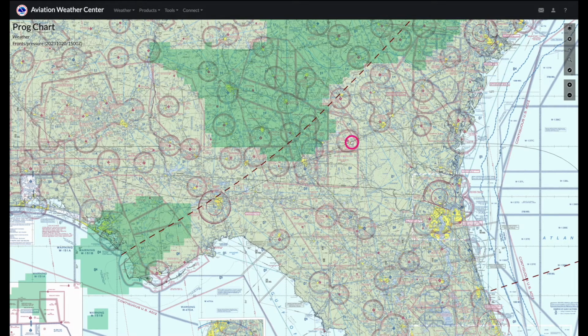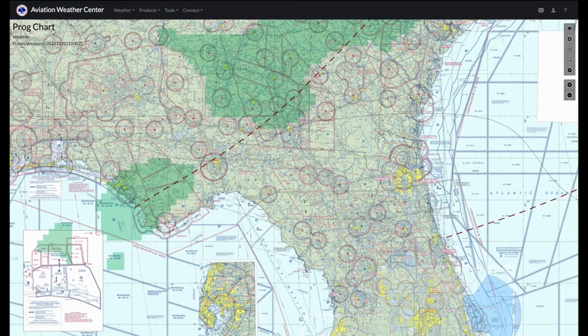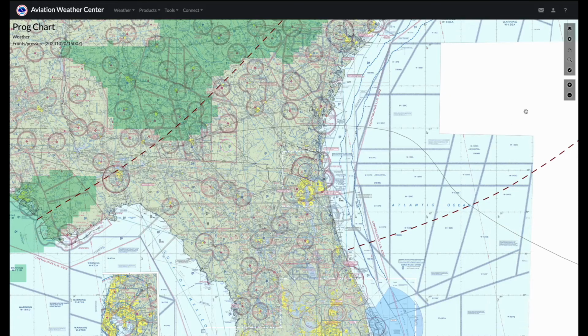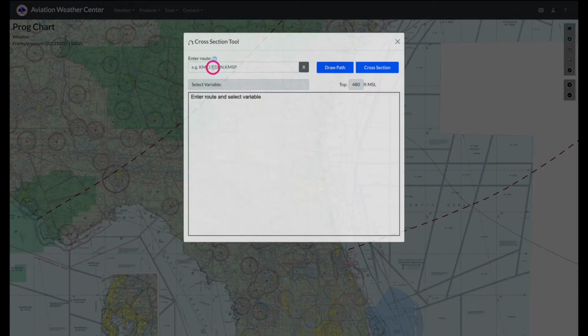And another thing that we can look at, so remember we're in the prognostic chart right here, and I mentioned that we're going to be flying from Macon, Georgia, all the way to Richmond and flying through Charlotte. And so wouldn't it be nice if we could add an overlay of our flight? Well, guess what? The next option right here is a flight path. So I'm going to click on that. And right here, we will be able to enter our route of flight. And KMCN, that's Macon. We're going to go to Charlotte, CLT, and then we're going to go to Richmond. And I'm going to click on Draw Path.